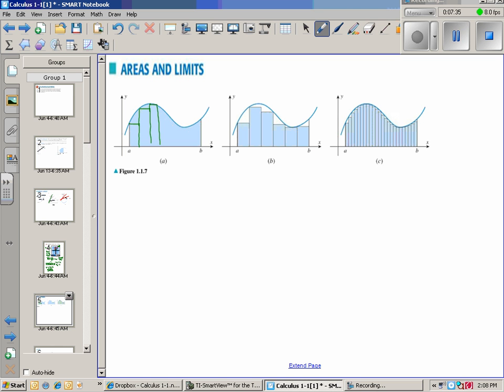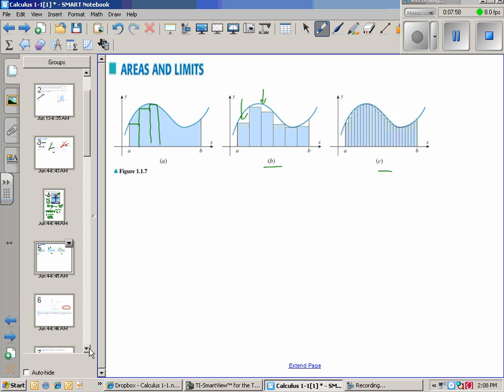And what you see happening is here in figure A, we have no rectangles. In figure B, we have a few rectangles. And in figure C, we have more and more rectangles. The important piece there to note is look at the amount of white space in figure B compared to figure C. So clearly, the more rectangles we have, the greater our approximation for our area will be. Again, this is a limiting process, and that limiting process will vary slightly from the limiting for the tangent line problem compared to the area problems in terms of details, but the general process is exactly the same.